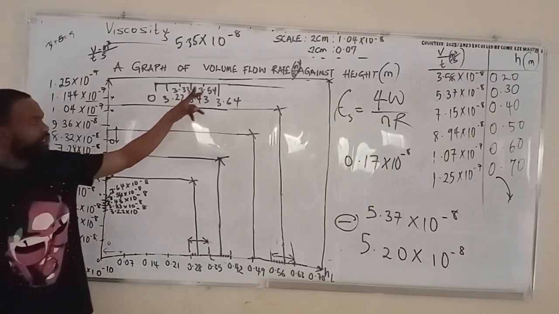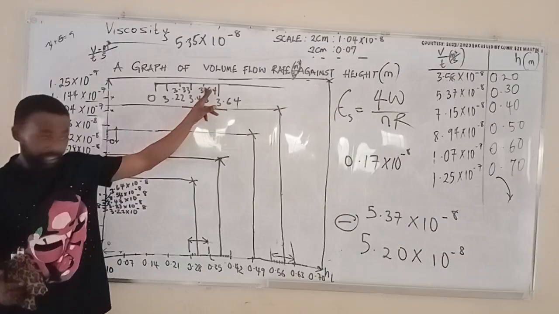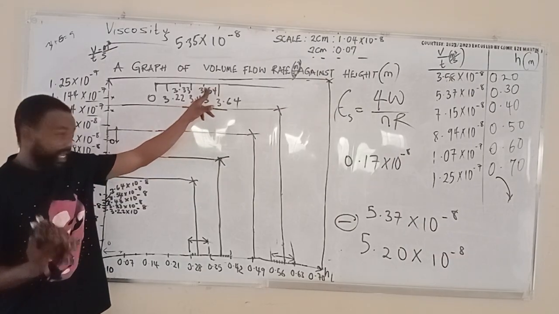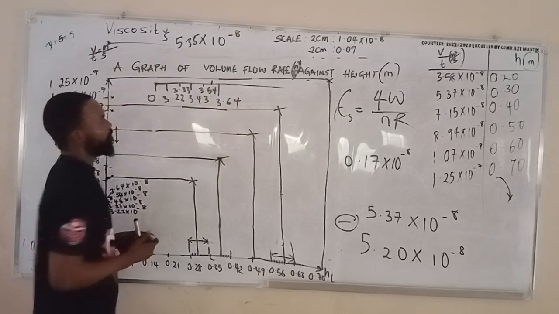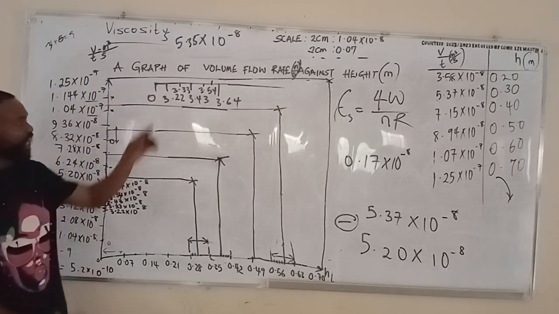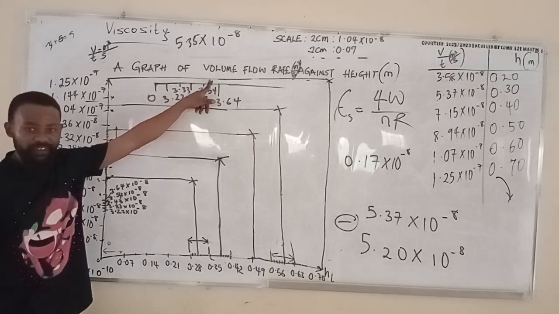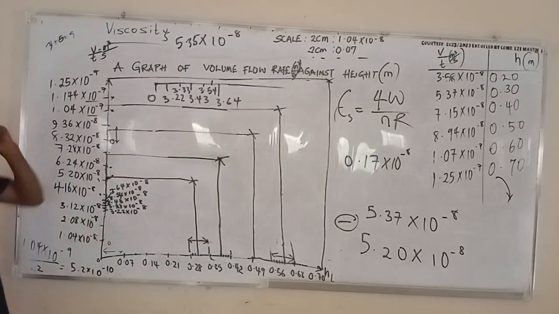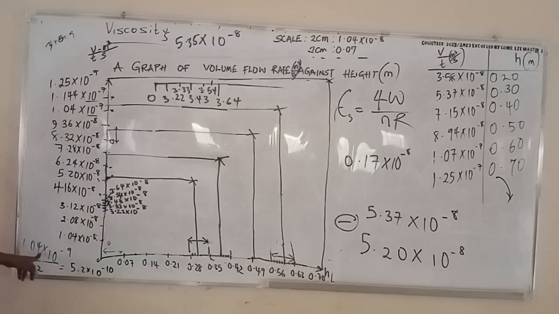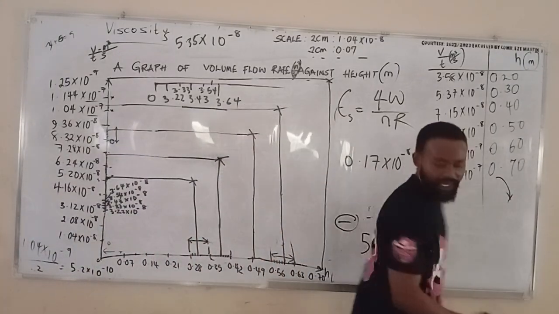What I'm saying now is that in between here, we will check it too, so that you confirm what I'm saying. Remember, I taught you the normal method, game one style. Now, if I come here and choose this, by the time I check this one, this is 1, 2, 3, 4. Is it not? 0.5. Do for me 4.5. 4.5 times 1.04 times 10 raised to power minus 9.